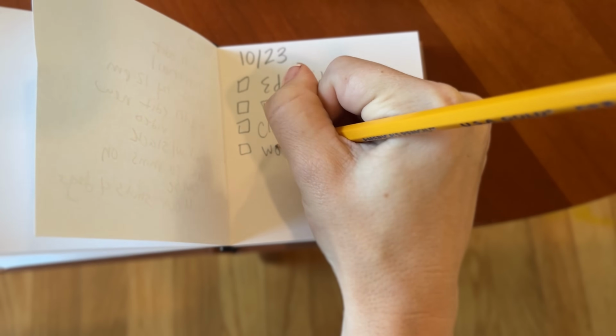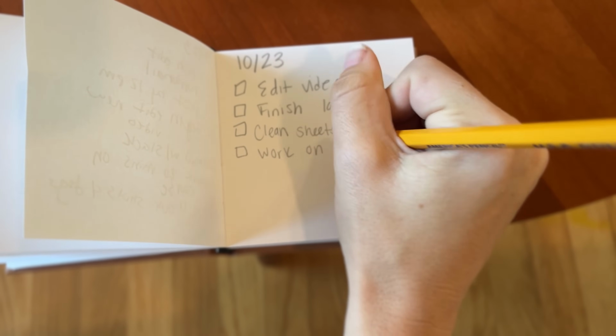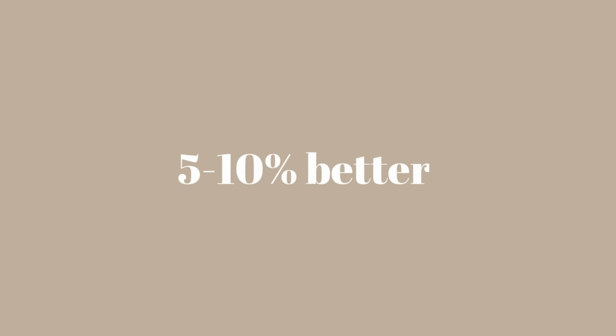But honestly, if you look around my house, it's not going to be perfect. I don't live by myself. Things get left out. And honestly, I leave things out all the time and then I forget to put them away, because that's how my memory works. But when I stopped aiming for perfection and started aiming for maybe 5 to 10% better, I stopped feeling so overwhelmed by things, and I actually get more done and my home feels more clean, which feels like it should be the opposite, but it's not.